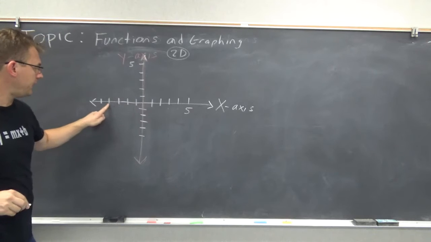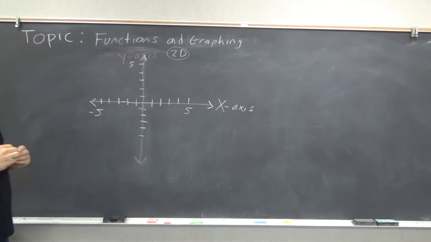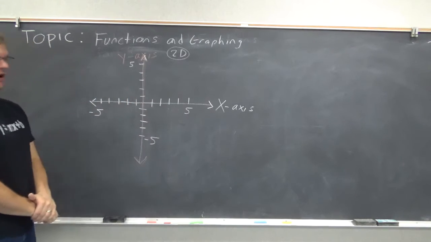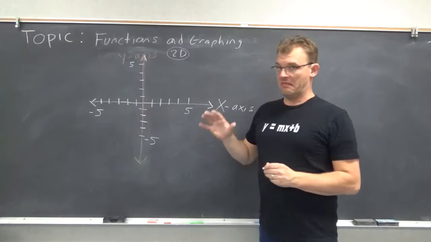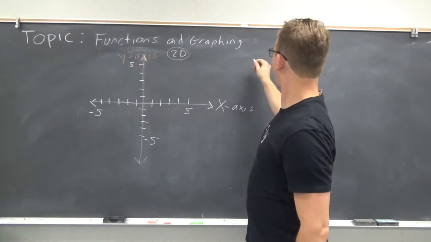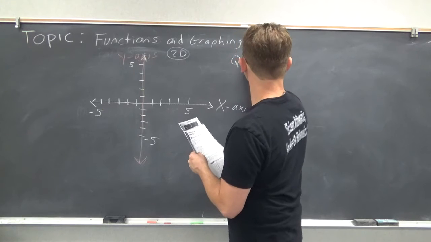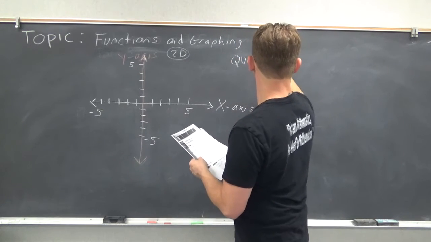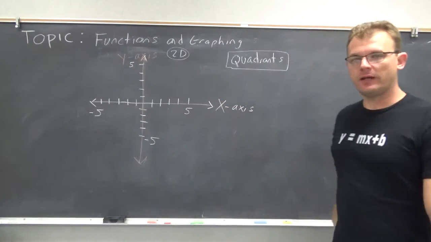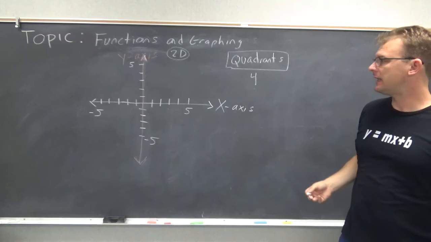Okay. Once you get over here, do you remember we go negative? So we're going to go 1, 2, 3, 4, 5, but negative 5. Then 1, 2, 3, 4, 5, negative 5. Remember, this graph here, if this is your x-axis, has quadrants. Quadrants means that this graph that we did has 4 quadrants.